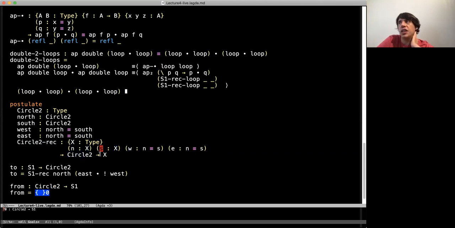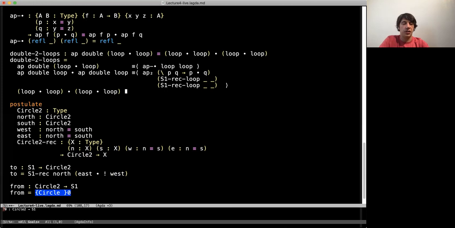So the general principle of higher inductive types is to map out of them. You just say where each constructor goes. The 1-point circle had one point constructor base, one loop constructor loop, you've mapped those into X. The 2-point circle has 2 point constructors, north and south, 2 path constructors, you find those in X, and then that gives you your map there.